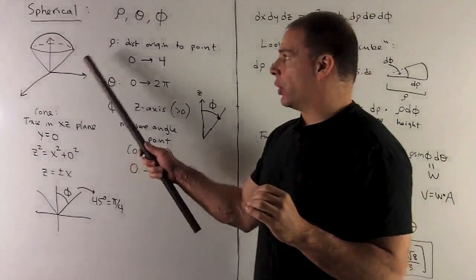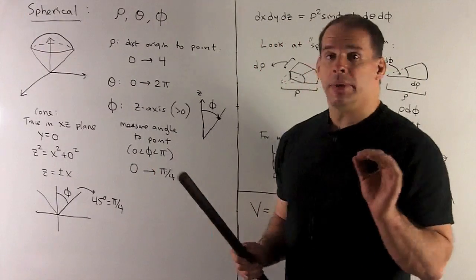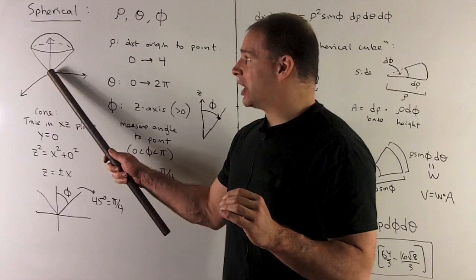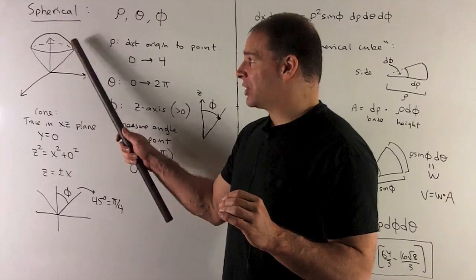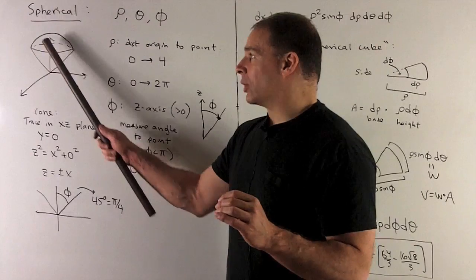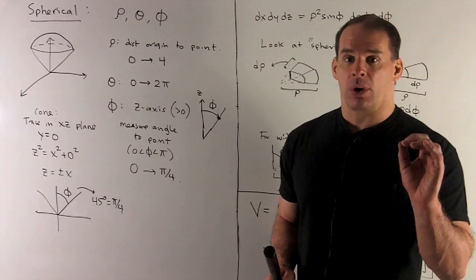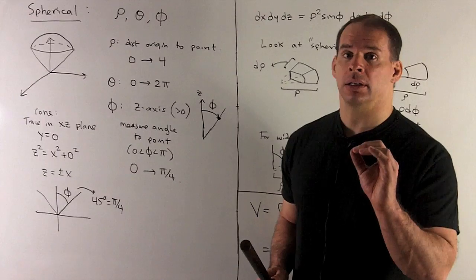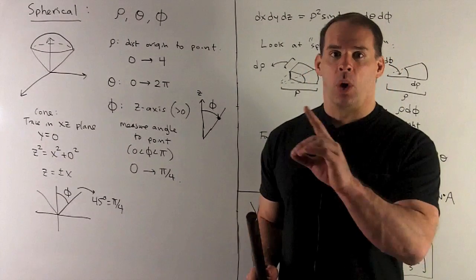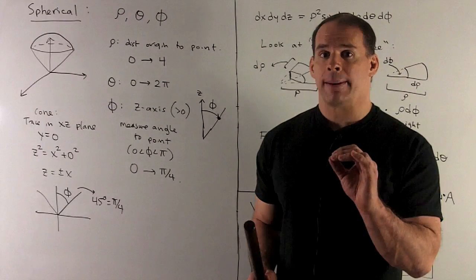So let's take a look at our picture. We have the snow cone. If you notice, for rho, we're going to basically get every point between the origin and this piece of our sphere, so there's going to be nothing getting in the way. So at least on this region we're interested in, rho is going to range from 0 to 4. For theta, same idea. We're just going to do one loop around, so that's going to give me 0 to 2 pi.